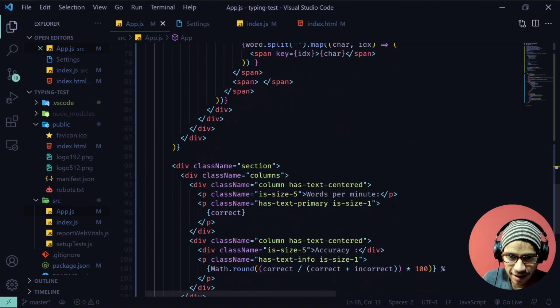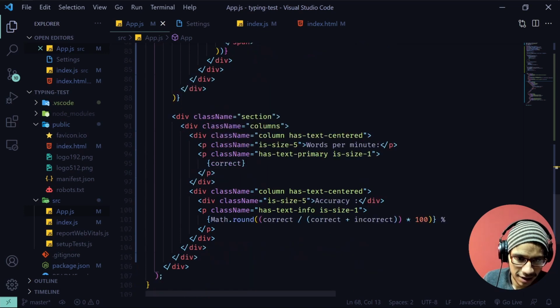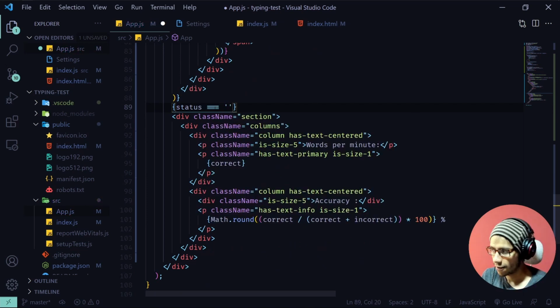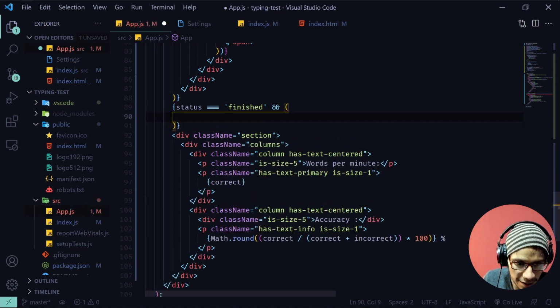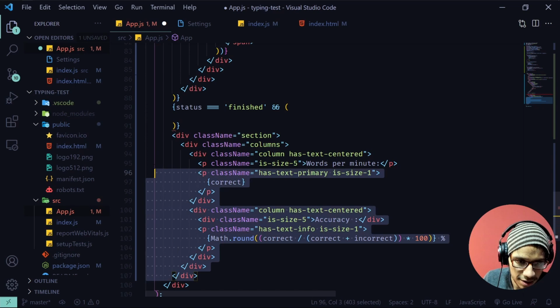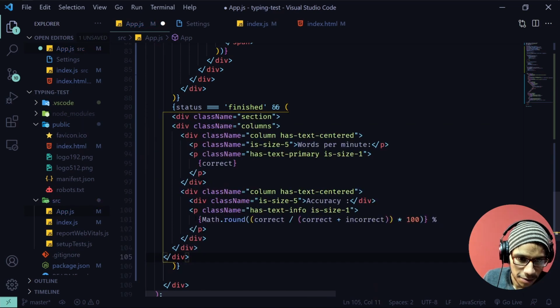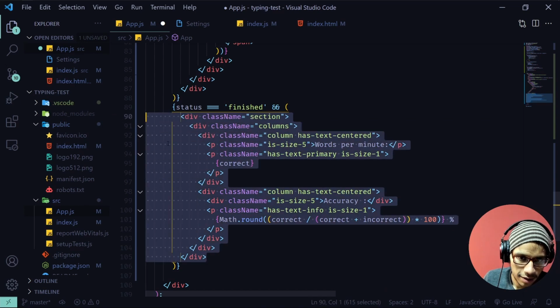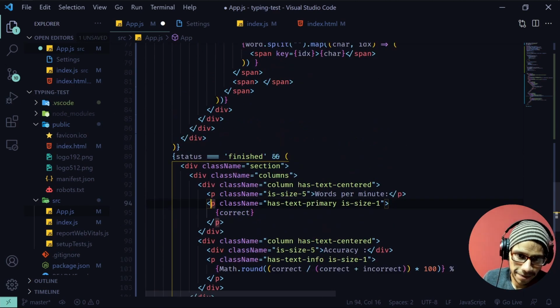Another thing is the part when we display the result. This is only going to be present if the status equals finished. So only if the status is finished, we are going to display the results.